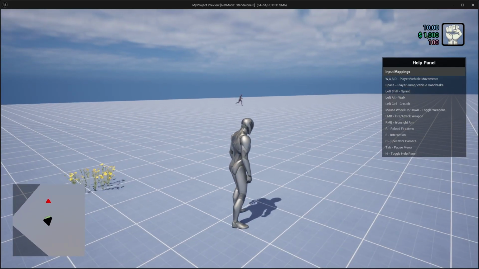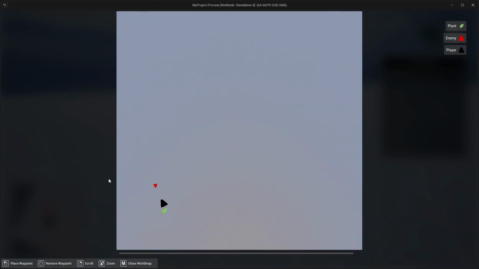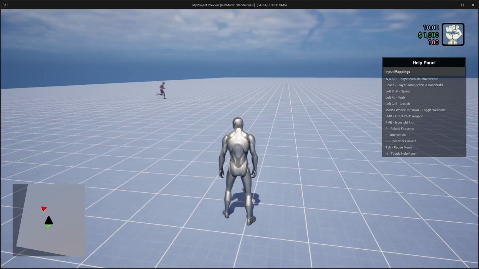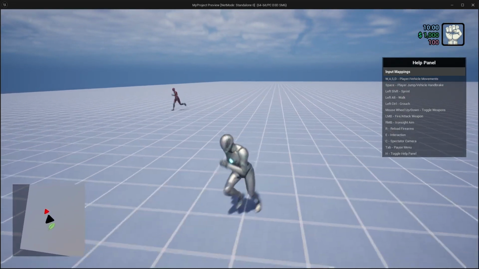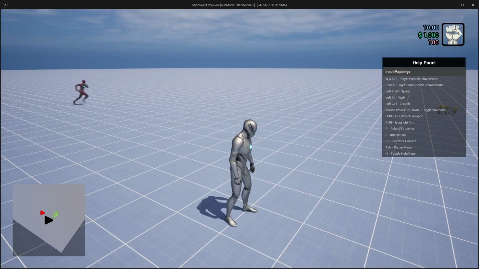But at the minimap, it is updating on real time like this. And if you go to the world map again, this is the updated or the latest capture or the latest location snapshot of that specific icon holder. Okay, right, so that's a bit about dynamic waypoints, dynamic minimap elements.